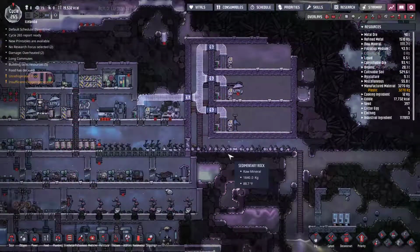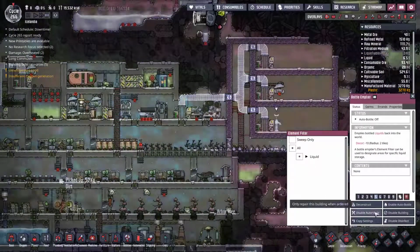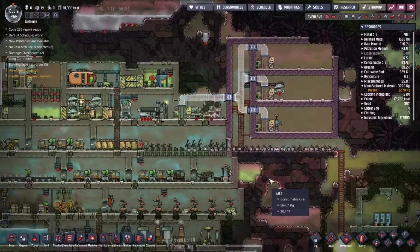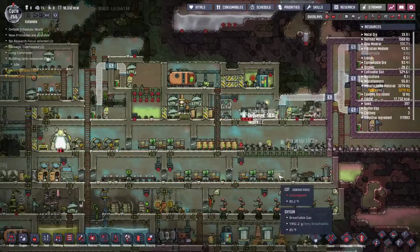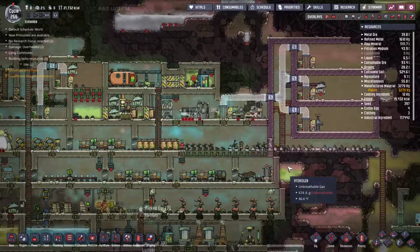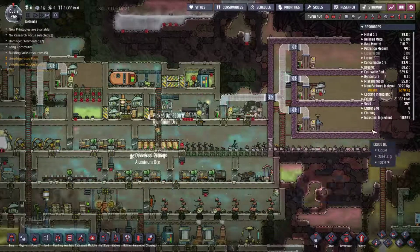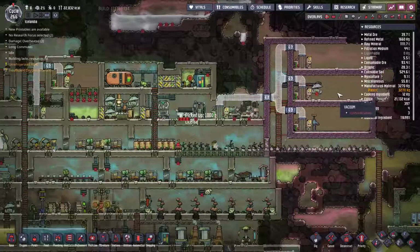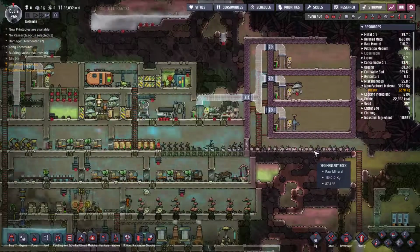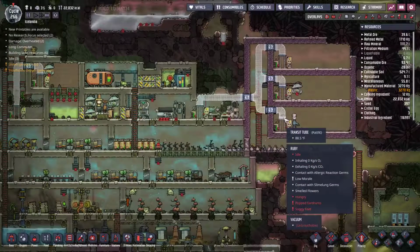Anybody? No. Oh, I think I need to put on enable auto bottle. There we go. That way they will run down and pick up oil from the pump in order to put in here. There we go. That should hopefully do that. And then we can move on. Alright, so they're putting a little bit of oil in. Good. I'm going to need to do something similar up here with water. But we're going to see how far we can get. Alright. Why are you stuck?